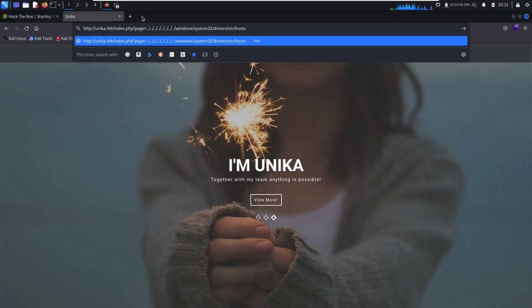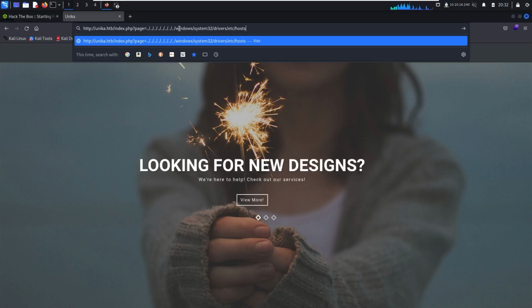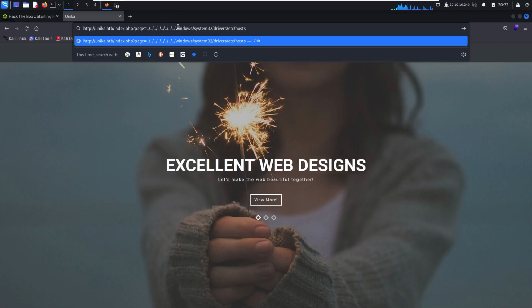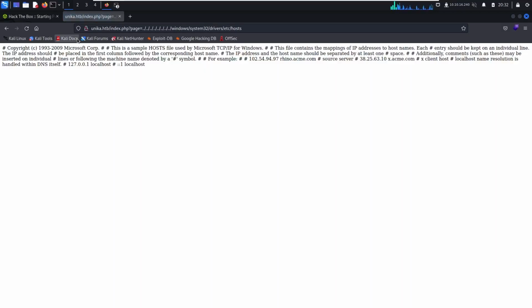So it goes from page to pages, and then from pages all the way until it reaches the root directory. Then it starts moving down again to Windows, System32, drivers, etc., and then hosts. So I just click enter, and then we can see we're in the hosts directory on the website file system.